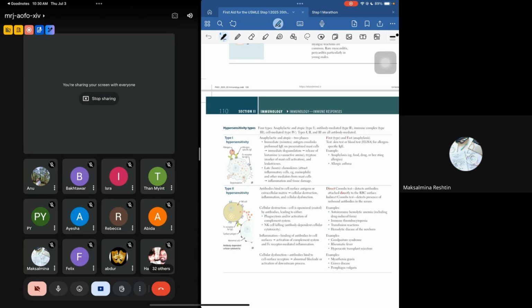So this is the biggest thing. It's going to happen in asthma. Again, asthma has two phases: one is the immediate stage and the other is the late stage. Whenever an allergen comes, if you are allergic to pets or pollens, the asthma response is going to be activated, and you're going to have immediate release of molecules.